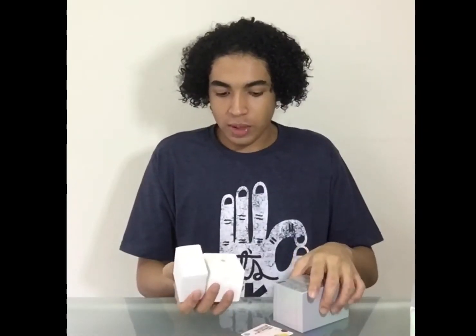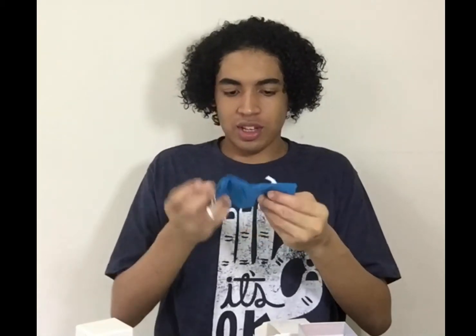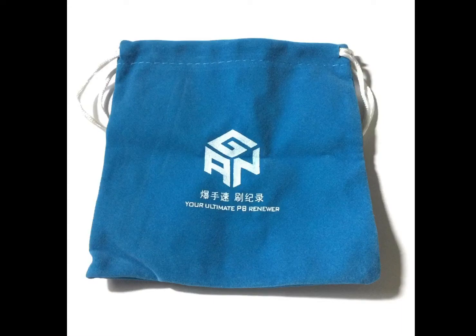That was nice. Okay, let's see what we have here. Accessories, an adjustment tool, a really soft cube pouch. Let's just check this out. Oh look, it says your ultimate PB renewer. I hope that's the case, because this thing is not cheap.